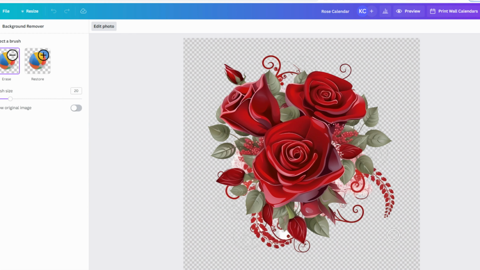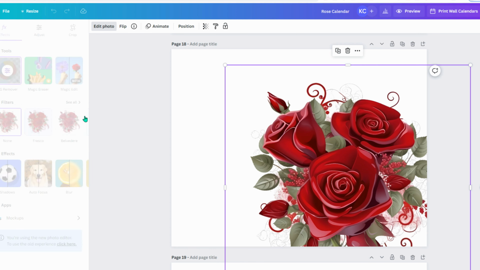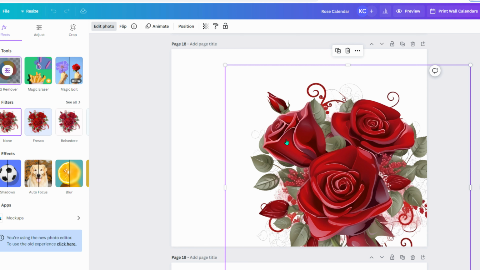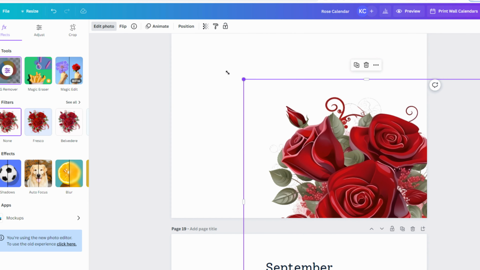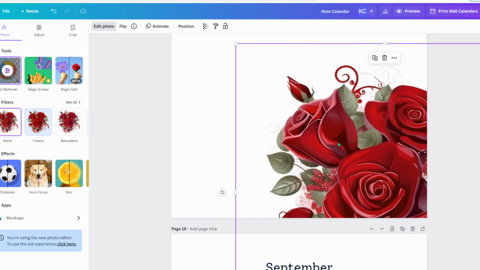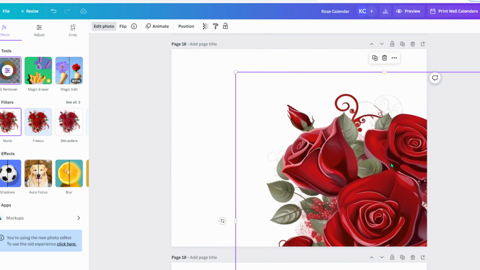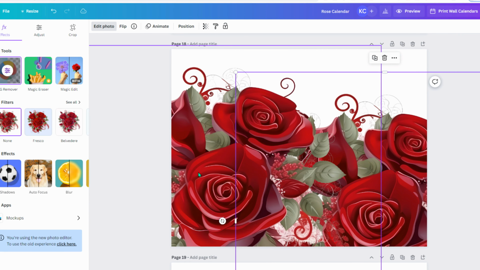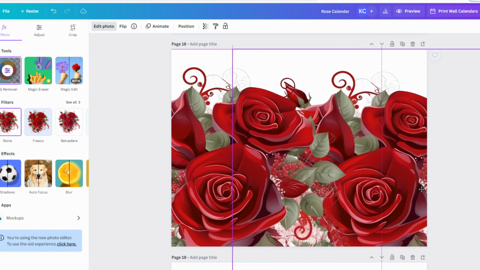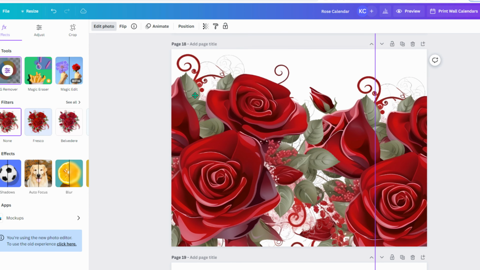Like, this is the background removed, but if you need to remove some more, you just come in, hit that settings. So the background is removed on this. It's just all of a sudden having major issues.